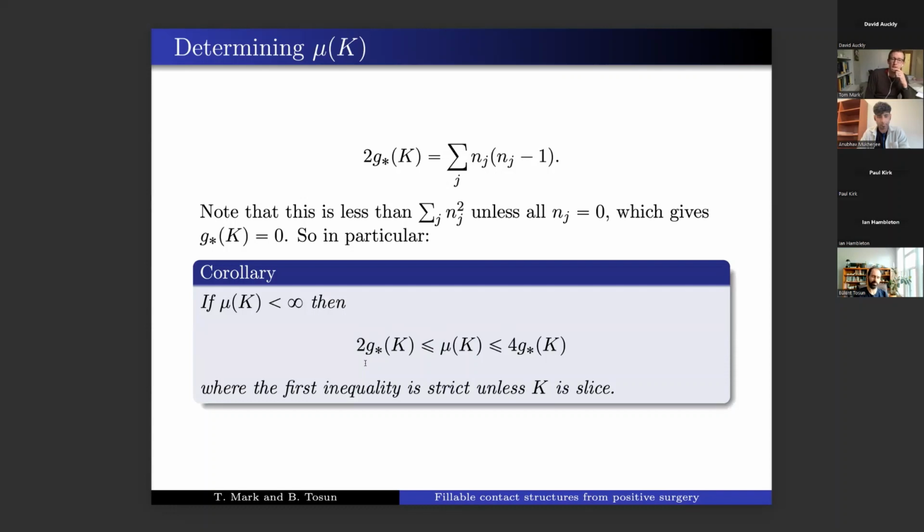And it turns out, well, it can. So this first inequality is basically always strict. The second one may or may not be strict. I mean, you can realize it in some cases, and in other cases, there's a strict inequality there. In fact, this number mu is not an easy function. It's not determined by the genus of your knot or some basic quantity like that. We'll maybe see that by the end, but anyhow.